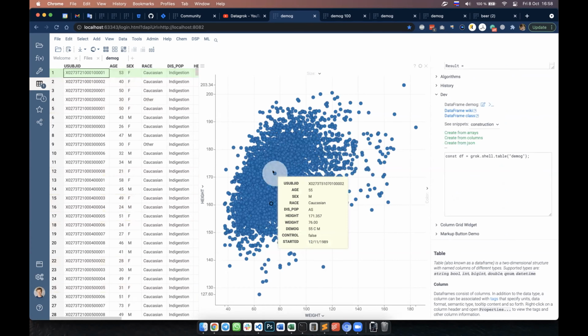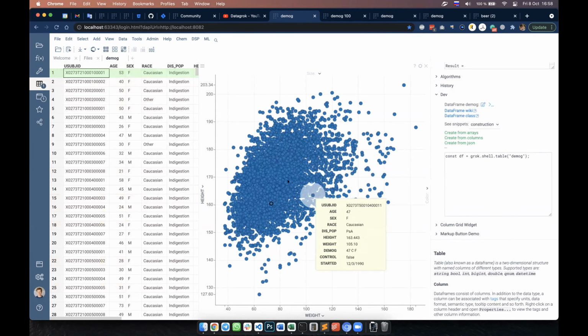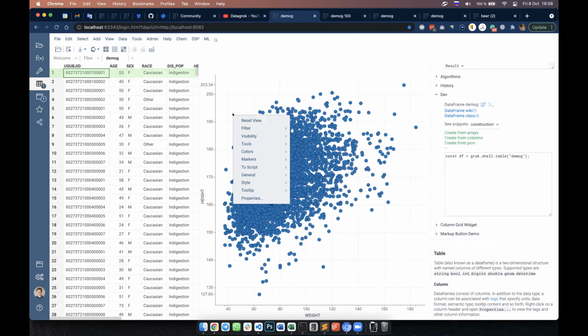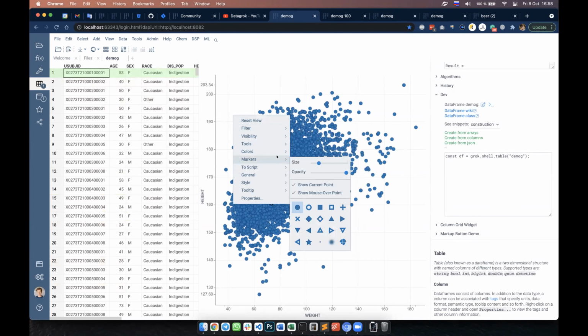We've also added the ability to use multiple marker shapes in the scatter plot. And now you can define markers not only by color or size, but also by shape.